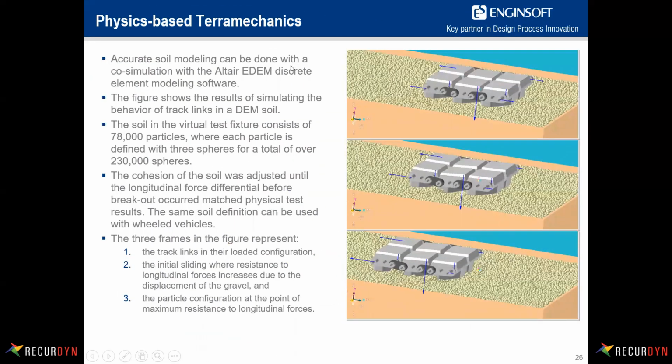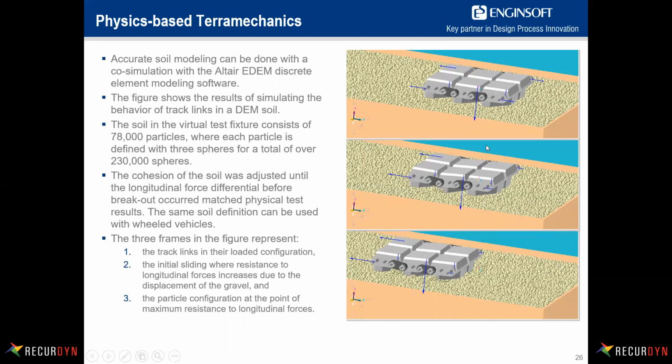Okay, another area of interest was physics-based terramechanics. This is a huge topic, to be able to understand what's happening with soft soils. It's very complex. The behavior of a soil varies with location, depending on the content of the soil. But even in the same location, the behavior of the soil can vary quite a bit with humidity, and maybe a bit with temperature and so forth.